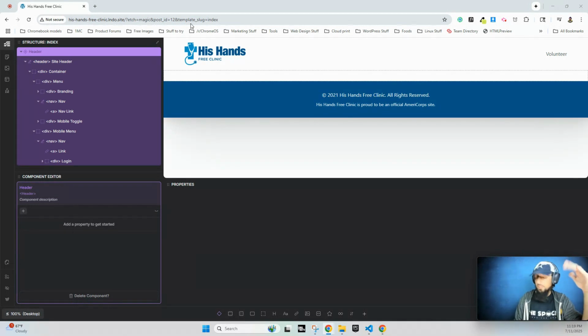Full site editor themes don't even have the menu system that we're all used to, where you go to Appearance, Menus, and build out your whole menu that way. It doesn't exist anymore. So with Etch right now, you have to build your menu completely from scratch: HTML, CSS, and a little bit of JavaScript for the mobile menu, which is not a huge deal, especially with a lot of CodePen examples of menus and AI and whatnot.